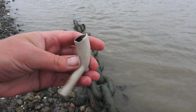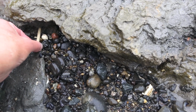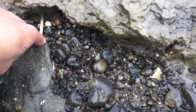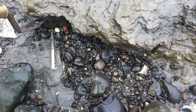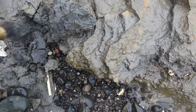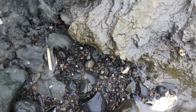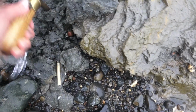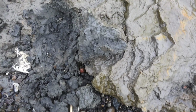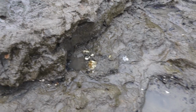Welcome to the rainy summertime, piebald. Oh. There's no pole on the end. I wonder if it's underneath the mud. Shall we take a look? Shall we have a look? I don't think so. I don't think it is. I can see a couple of other possibilities though. Shall we check them out?